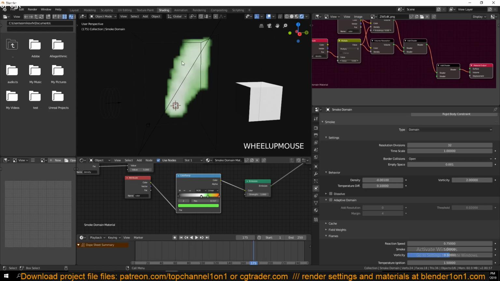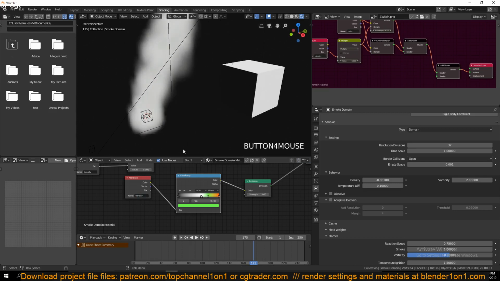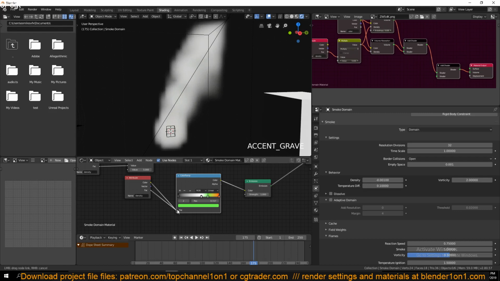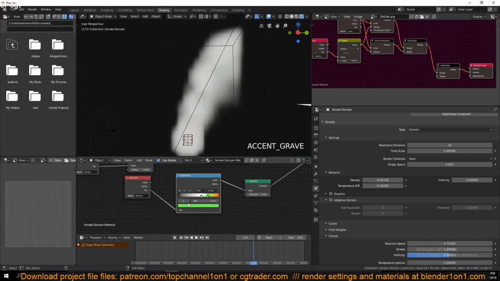But this is a bit blocky, so let's try density and see if that will give us anything different. What about using factor?